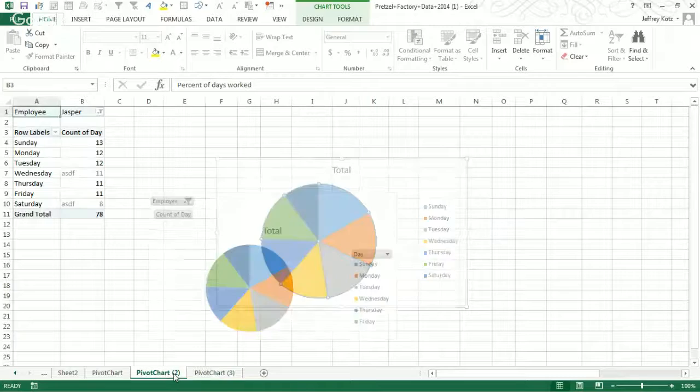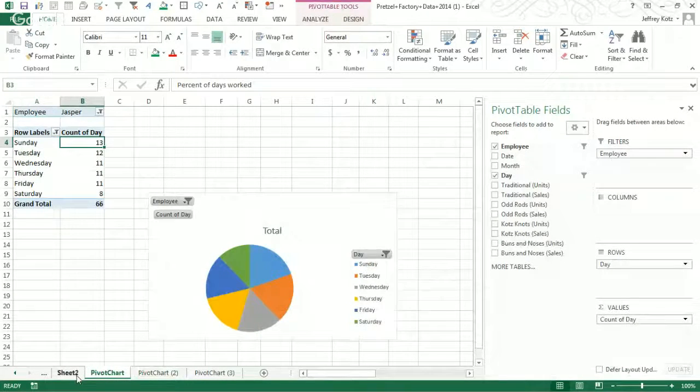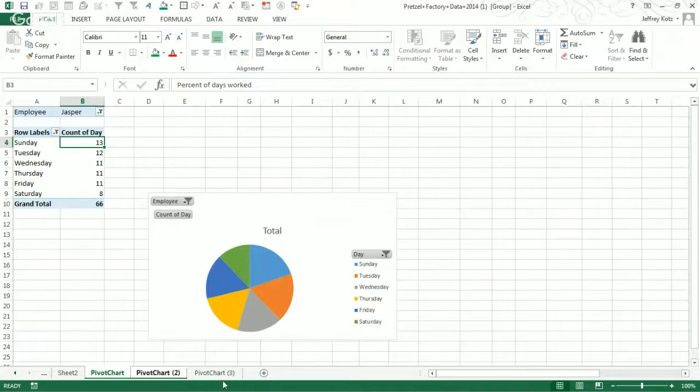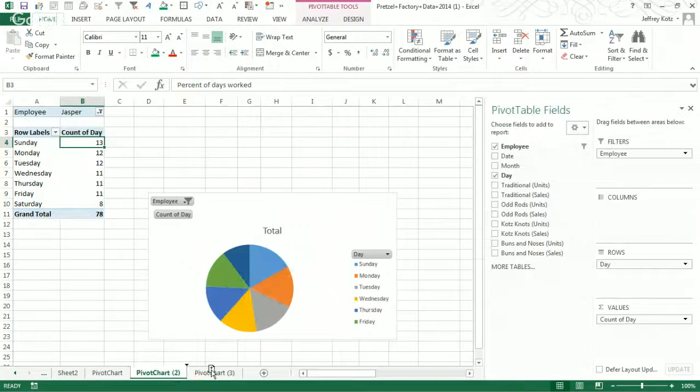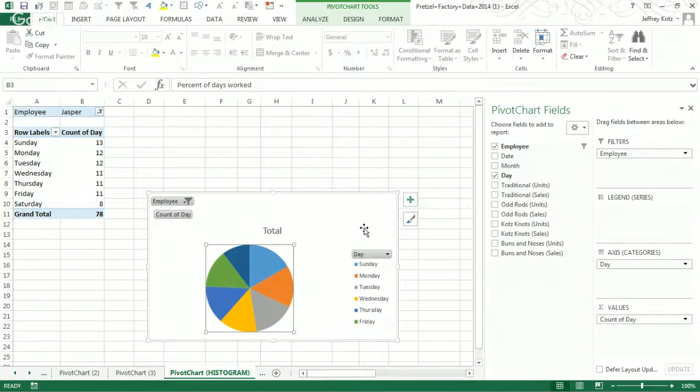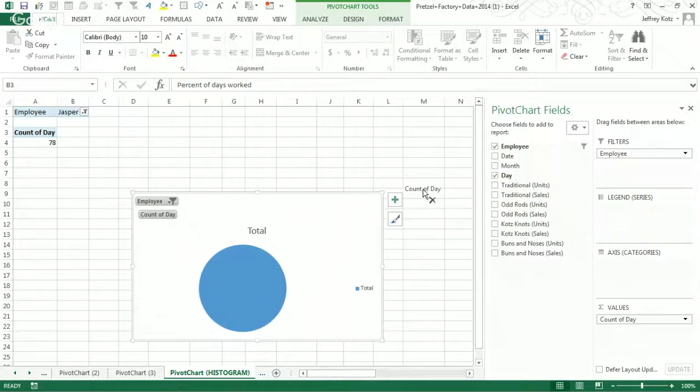One last element of generating the pivot charts, and this is something I like to show as often as I can, is generating a histogram, because histograms are really useful. So let me go back to generating a new one. Now I just got a whole mess of these things. Hold control and drag this. And this is a pivot chart to demonstrate a histogram. Usually don't generate them this way, usually generate them some other way, but let's see how this works. I can't get rid of the pivot chart, but what I can get rid of is all that stuff.